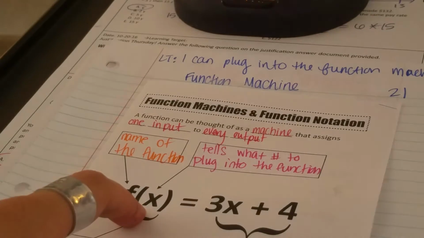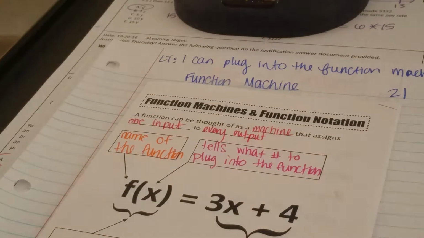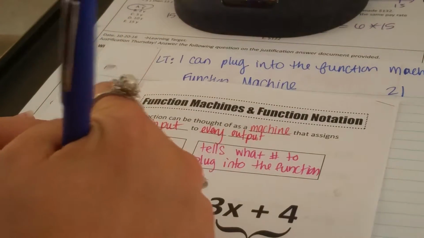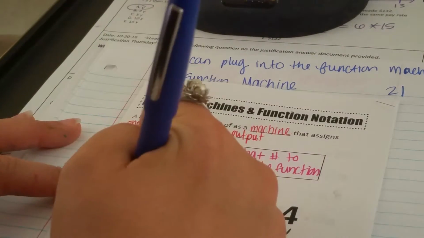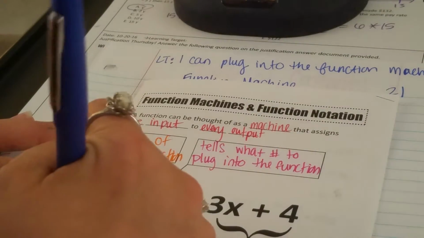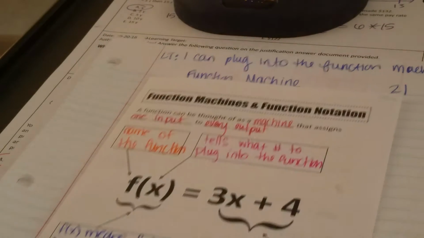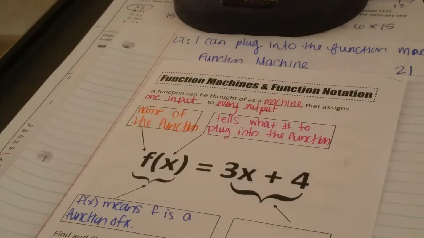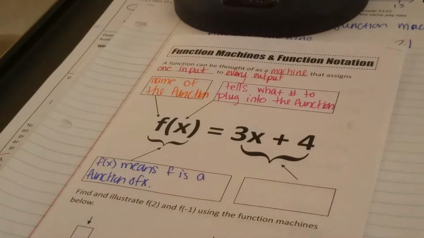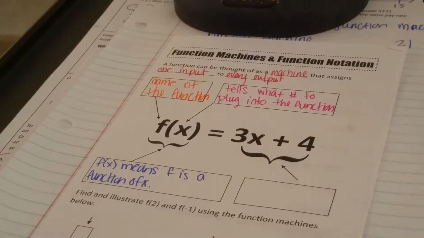All right, so how do we say this? Who remembers how we say this whole thing right here? F at x, and what does that mean? F is the function of x. Yes. All right, so f at x means f is a function of x, and haven't we said that before? Yes. So is f the independent variable or the dependent variable? Dependent. And so what is x? The independent. And does anybody else know what this whole thing is called?